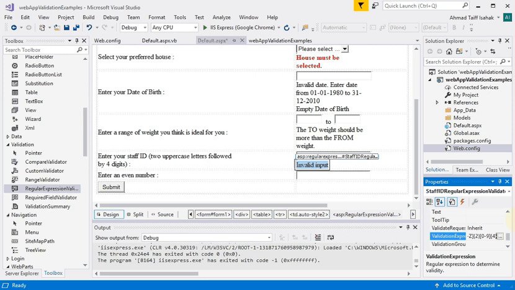At the end is the dollar sign. So that's my expression.